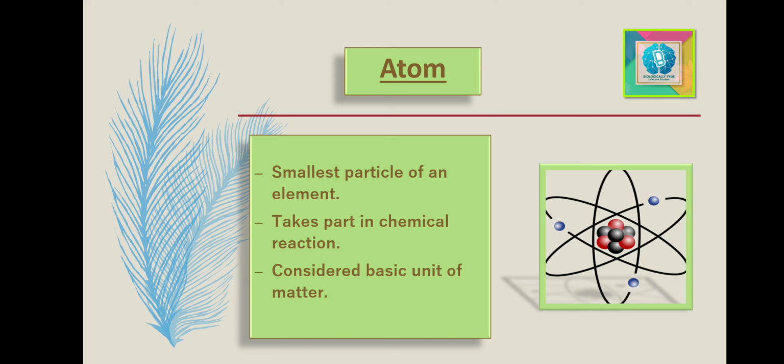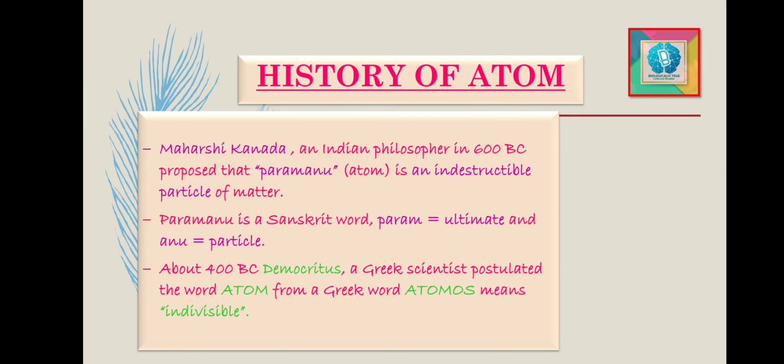Each individual atom consists of smaller particles, namely the electrons and the nuclei, which are electrically charged, and the electric forces on the charges are responsible for holding the atom together. So this was all about the atom. Coming to the next one, what is the history behind the atoms?